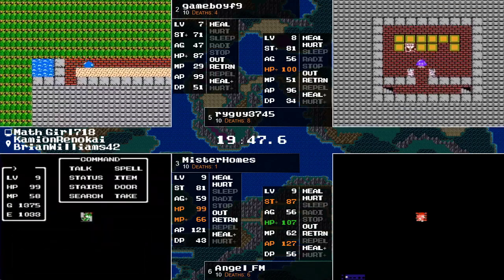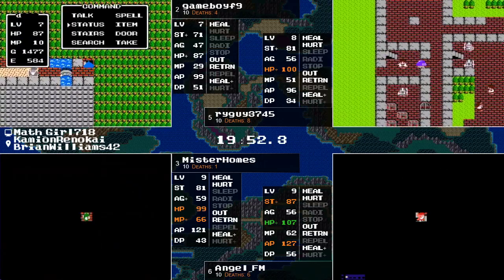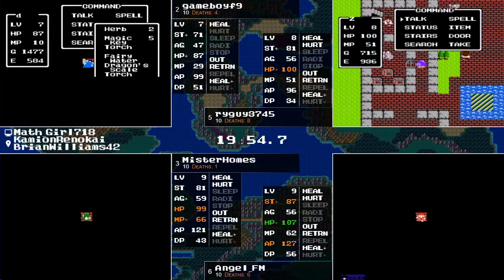So we saw Angel going through the back of Garenham there, and also Game Boy actually. So they are both picking up their swords and going through the tablet cave to get, I think it was a torch down there.